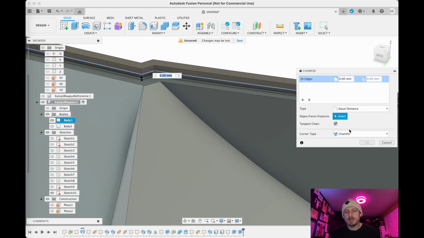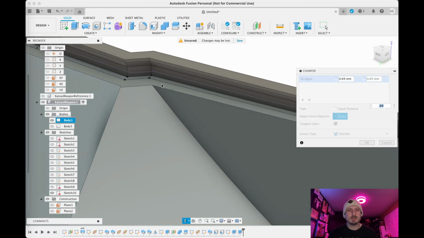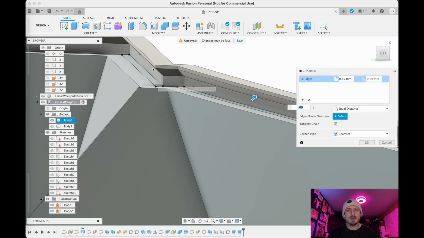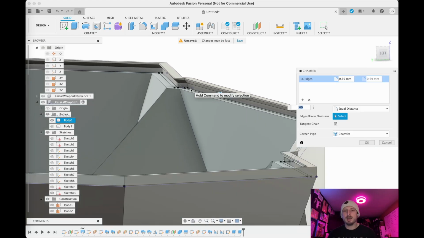All right, so a chamfer of maybe, let's just start throwing one in there. Probably have an issue because there's not enough distance for that one to work. So let me try 0.7. I think that is an issue because it was 0.7 away, so it has to be less than that. So we can do 0.69, and that worked. And so you can see now there's that slope on the inner edge.